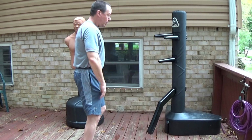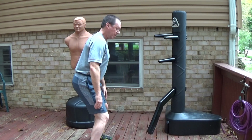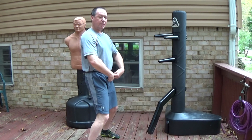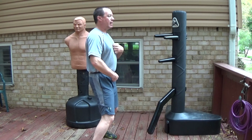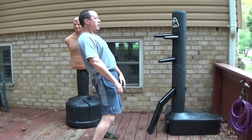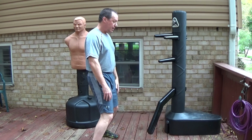What you want to do, when you open this stance, is have your pelvis nice and balanced, right? I'm not tilting forward. I don't have my butt out. I'm right in the middle. Nice and tall, nice and straight. We want to have our lower tantian and our upper tantian lined up on a straight line. We talk about having that central axis that runs through the center of our body, from the top of our head into the ground, right? If I'm leaning back or leaning forward, I've broken that axis. It needs to be straight up and down for good structure, okay?